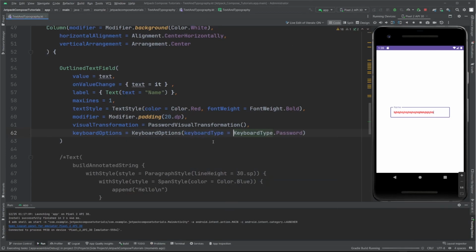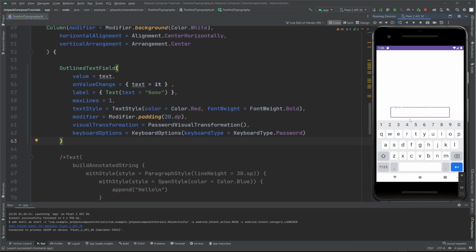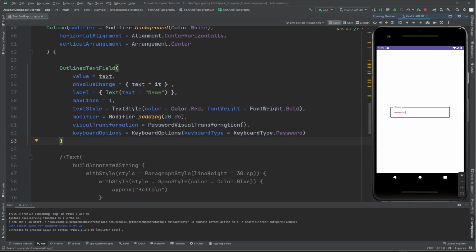Now let me run this. Now you can see if I enter anything, it just simply shows dots. So this is how the password visual transformation works. It just transforms our text into the password type.